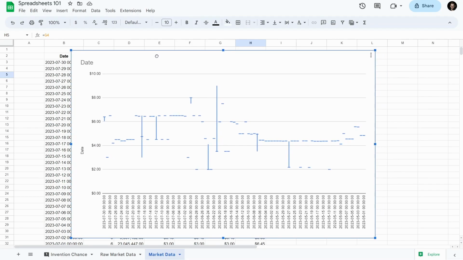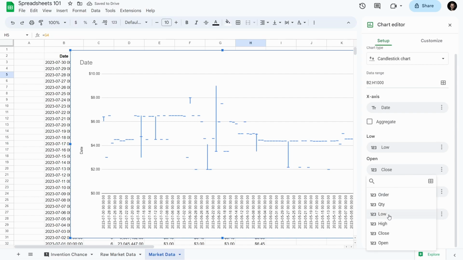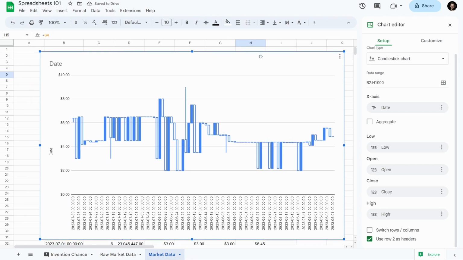And now we can come back in here, double click. We can say instead of G1000, we're going to go H1000. And now we're going to say that open is open and close is close. And there we go. That's looking a lot better for a candlestick graph.